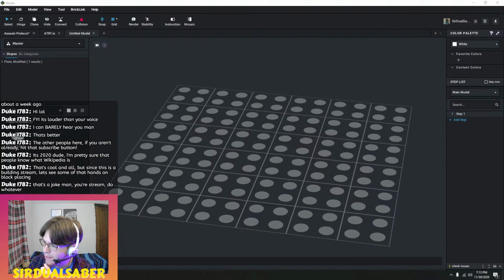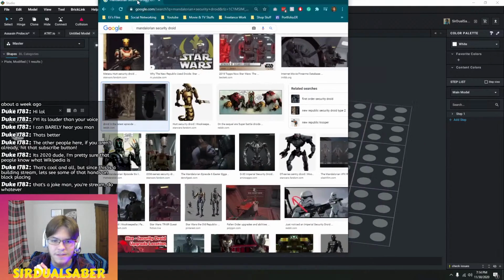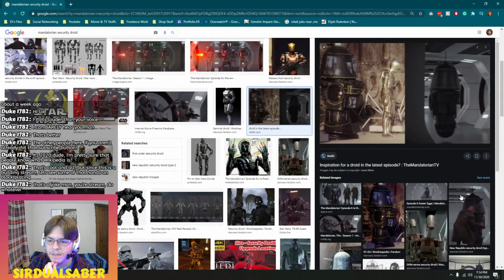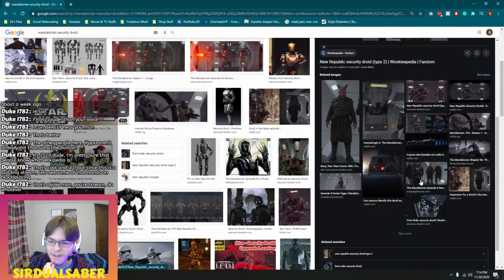So this guy is a fairly lanky dude. Fairly lanky and bulky dude. Oh, we also have these other security droids, these things that this guy picks up.